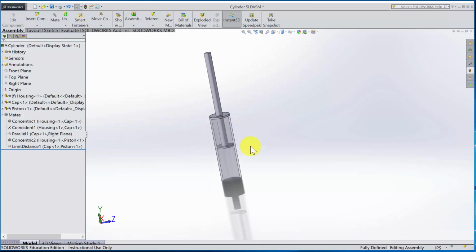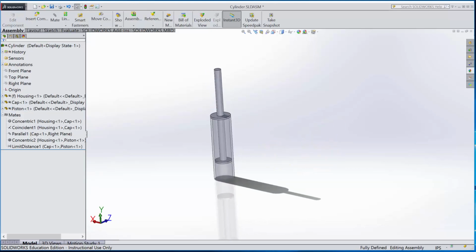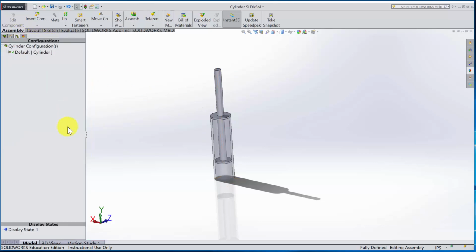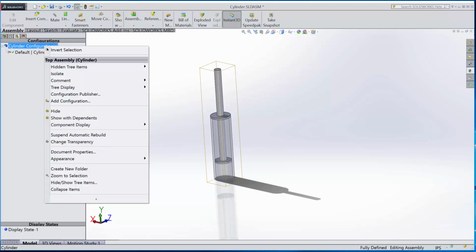Now, a lot of times when I'm designing, this cylinder, for instance, might have a purpose in which sometimes it's fully in, and maybe we need to check clearance. Other times it's fully out, and then the time in between it might be driving something, we need to see what's going on. So a lot of times I would want 3 different states: in, out, and available to move. So to do that, we're going to do something called configurations. So one of the tabs here in the model view is the configuration manager. And so right-clicking on cylinder configurations, I'm going to create 2 new configurations.